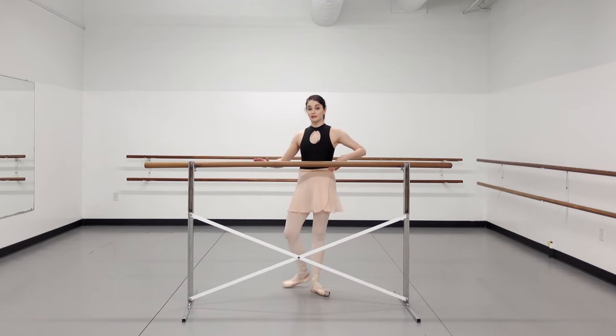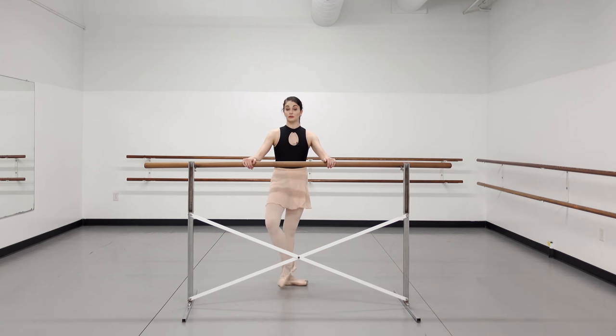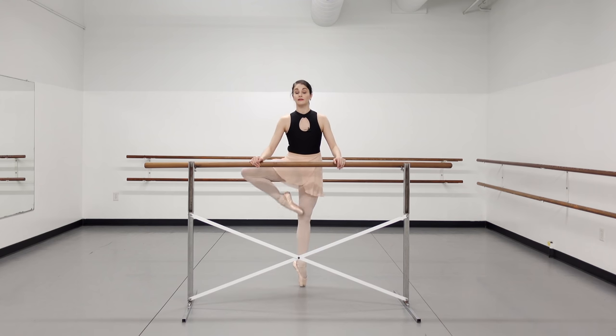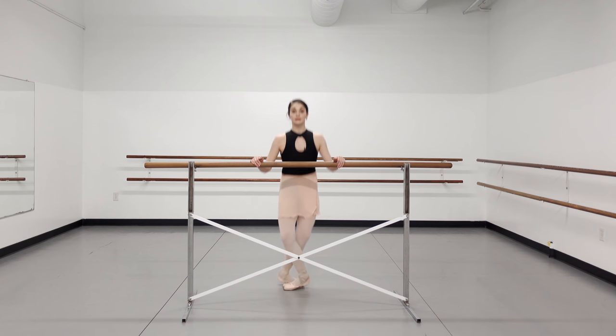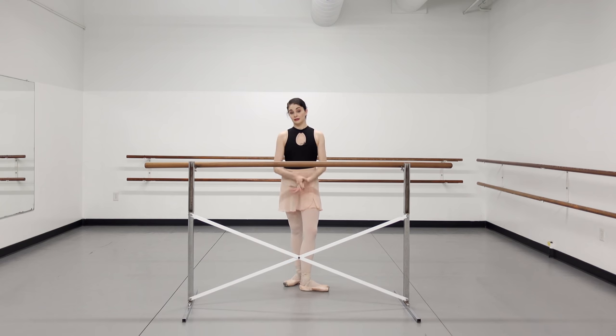Okay, last thing at the bar, we've done this before. Échappé and échappé passé, passé, échappé fourth, échappé second, échappé fourth, sous-sus, other side. One and a two and three and four and five and six and seven, eight, fourth, second, fourth, sous-sus. Four sets. Passé, passé, fourth, second, fourth, sous-sus. That's it. But your legs are tired. So it's strength building. If you are done, do just right and left. I'd rather you build up to the four sets rather than doing push-ups just to get through it. Okay. Build up to it.